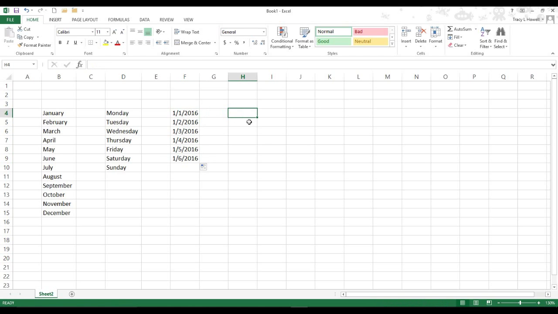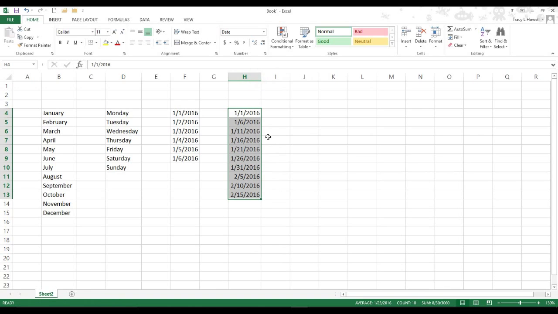But if I wanted to skip and not do consecutive dates, for instance, 1/1/16, and I wanted to move up 5 days each cell, go up to the 6th and 16, I'd need to enter at least the first 2 to set the pattern, then select both of those and choose the fill handle on that last one. You can see the increments are up 5 days each. So you do have to set a pattern when it's not consecutive, such as the days of the week or the months or 1 day after the other.